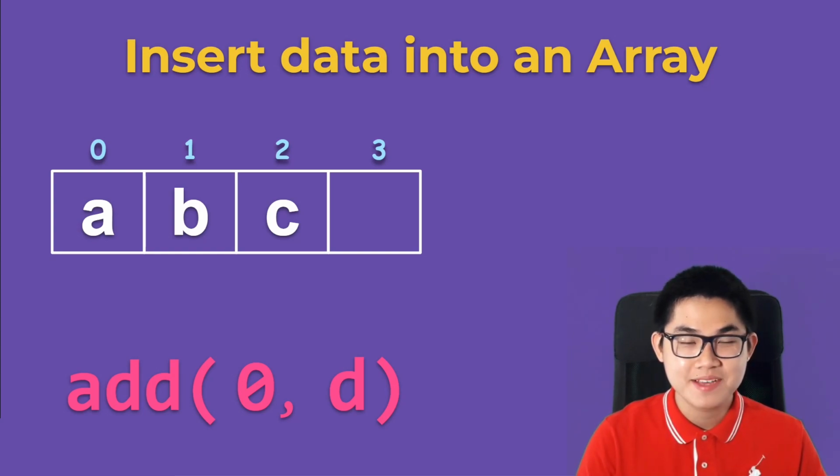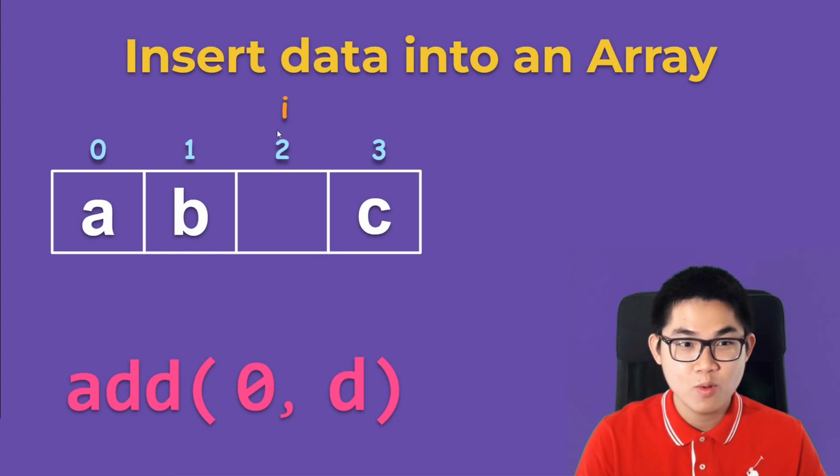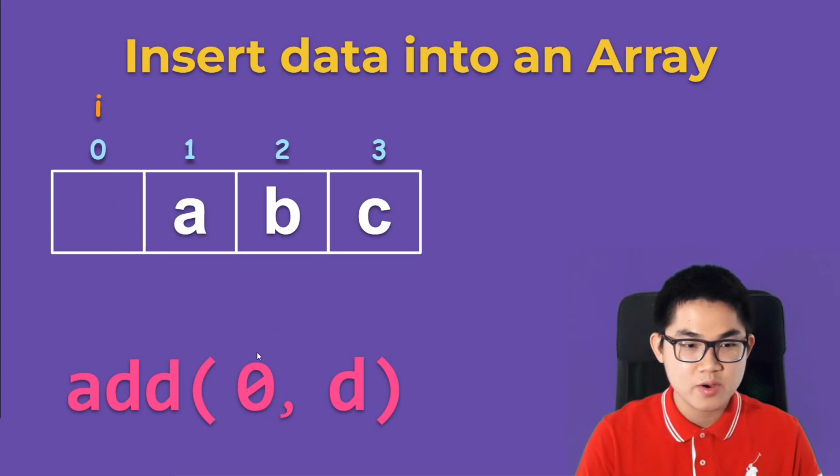The second step is to put I at the last letter inside the array, so at index 2. We move C to the right, we move I to the left, and repeat this process. So move B to the right, move I to the left, we move A to the right. Now we consider index 0, we see that the square is empty. So let's go ahead and put D into this array. Now we have D, A, B, C.